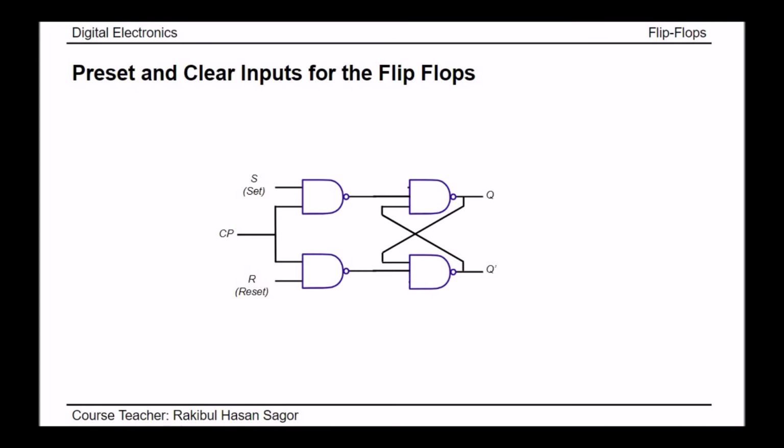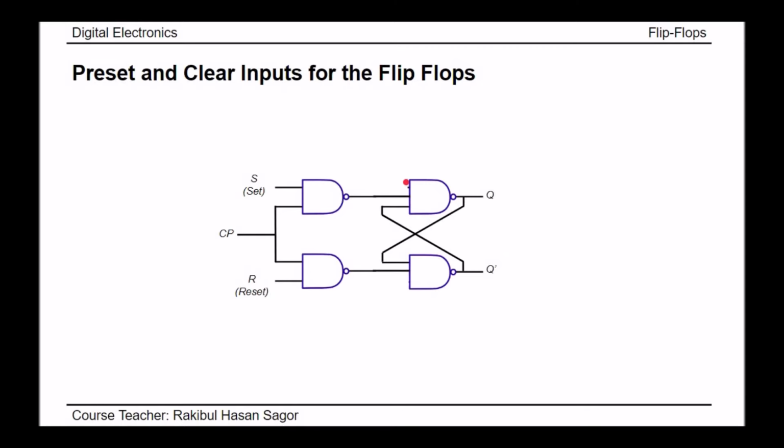Most integrated circuit flip-flops also have asynchronous inputs. These are inputs that affect the state of the flip-flop independent of the clock. That means they are inputs for which the outputs will not depend on the clock pulse. They are normally labeled preset and clear, or sometimes they are represented by direct set or direct reset. But most commonly they are represented by preset and clear inputs.